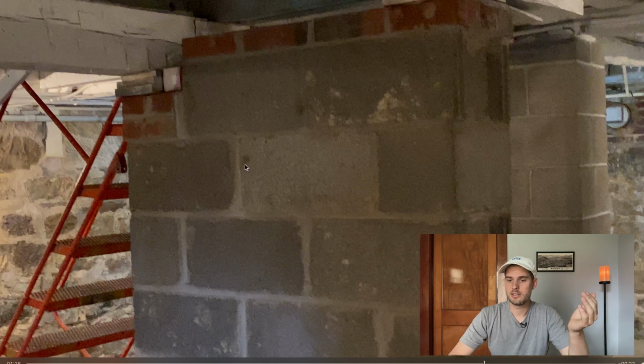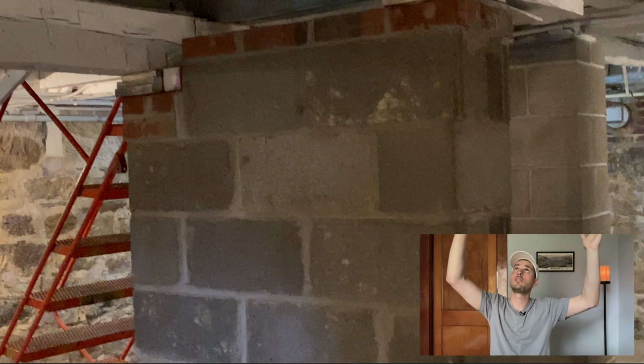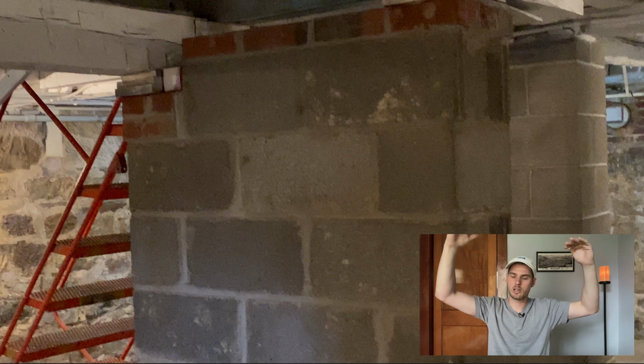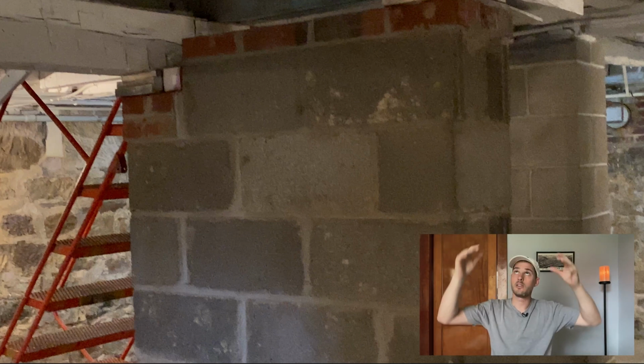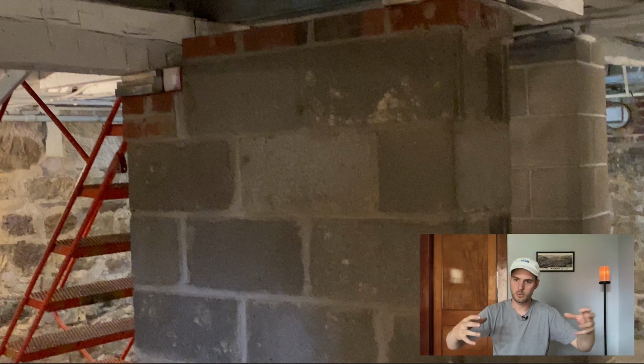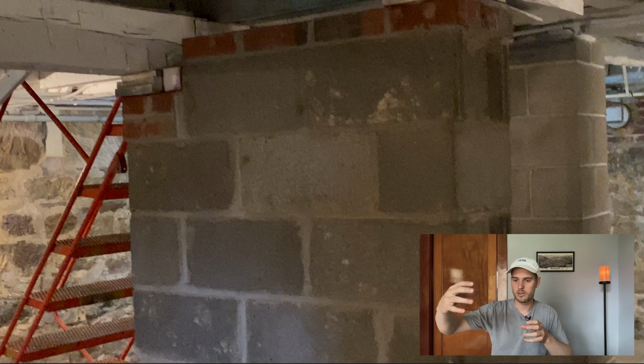And then you've got these, I don't know, cinder block looking things. Again, I just think this is us. We were able to get this far down in the building, and we got in there and we're like, okay, this is a tall building here. We could turn this into a couple floors, but we've got to put a floor here. So we need to put some pillars down here to build that floor. There's already some stuff here we can use, but it looks like maybe we've got to put up a couple more pillars. So we'll do that with cinder blocks.